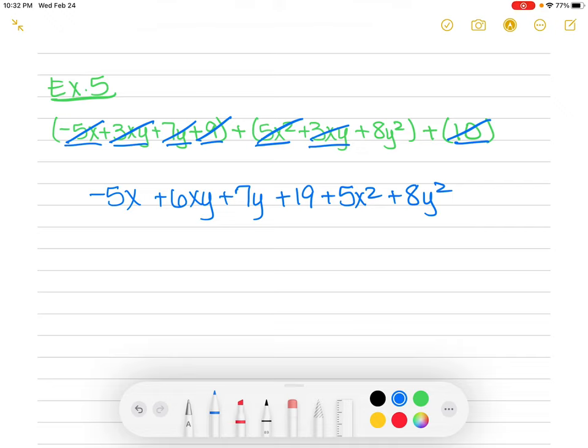So the point to showing you this one is that they want you to arrange it in order of exponents. So the way that we would arrange this in order is we would take the highest exponent, which is the x squared, okay? And in alphabetical order. So the x squared comes before the y squared. And I'm going to write that one down. And then I would do the next one would be x. And then I would do the xy because it still has an x in it. So now I've done all my x's.